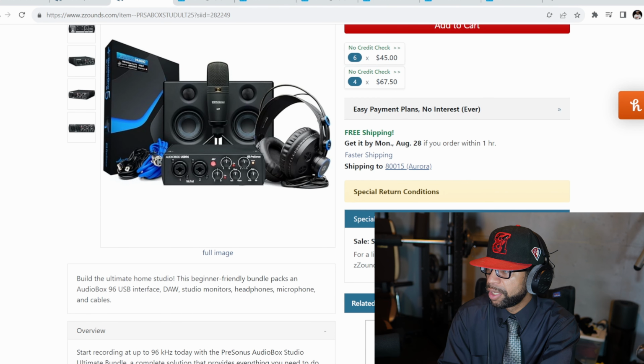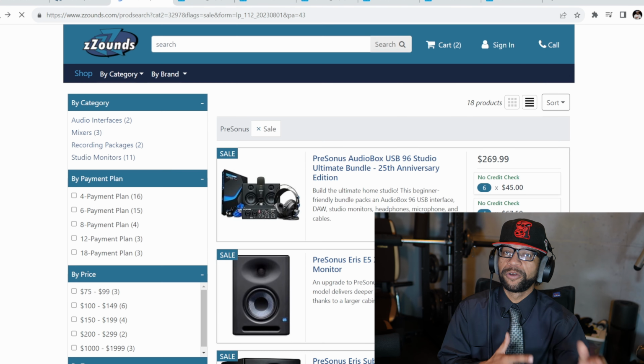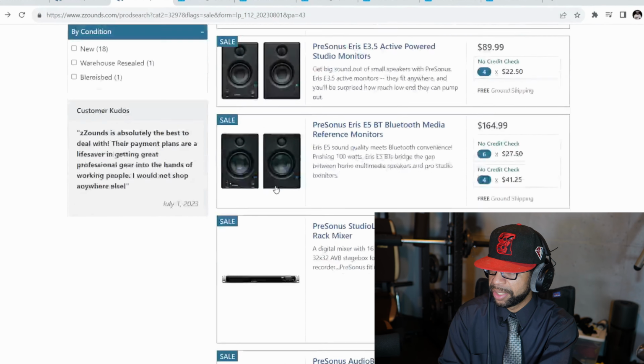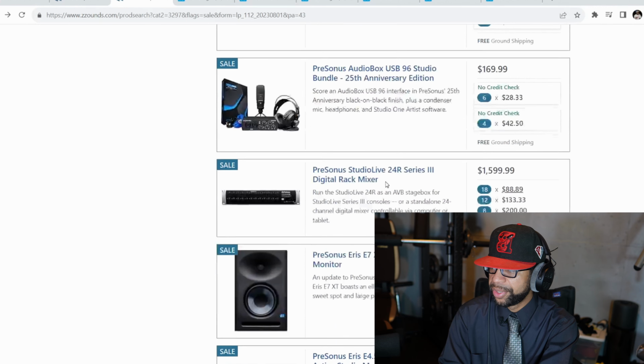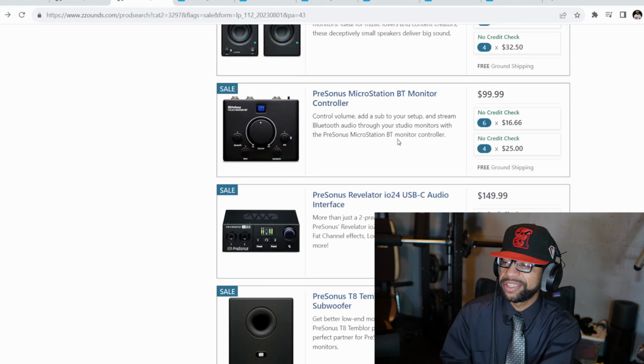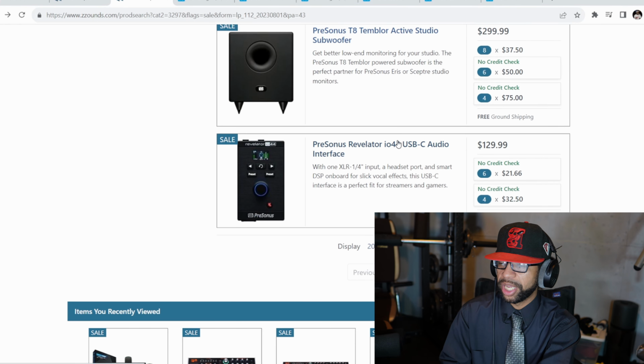It's $30 off. And if you don't want the monitors, they have another version of this right now with just the headphones for $169, which is $39 off of that as well. And then as you're looking, they just have a bunch of speakers, monitors, headphones, all kinds of stuff, interfaces on sale right now that you can check out and grab.